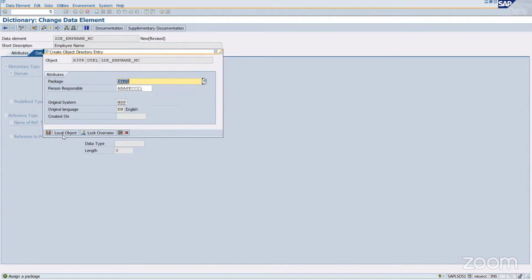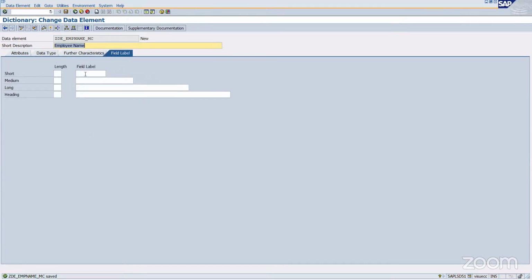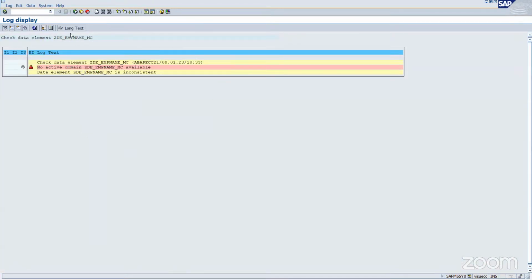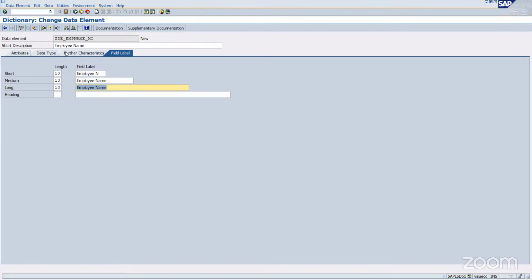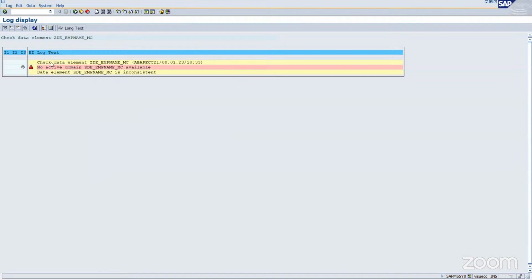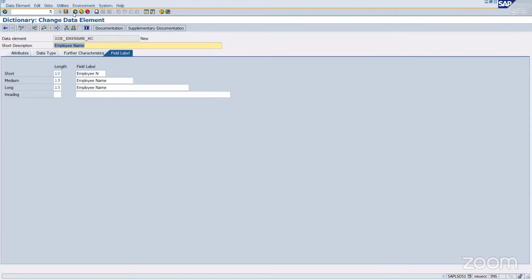Just save this once as local object, field and this employee name. Come over here, employee name. Just save this, check the syntax. See here, it's giving you the error. Why? You tell me why this error is. It's telling clearly, this domain is not available.